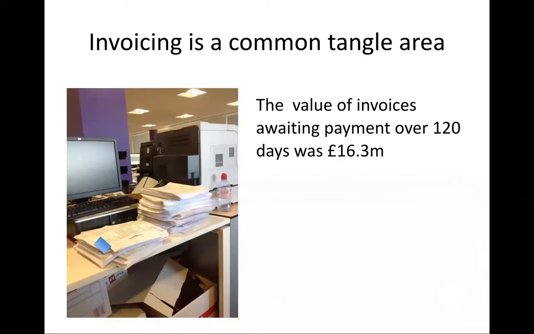So the value of invoices here was 16.3 million. Unpaid suppliers would often stop work, resulting in panicked payments to restore service. Zurich Insurance research suggests that over 50% of small and medium-sized enterprises are owed money beyond their payment terms. And this total amount is estimated at a staggering 44.5 billion.